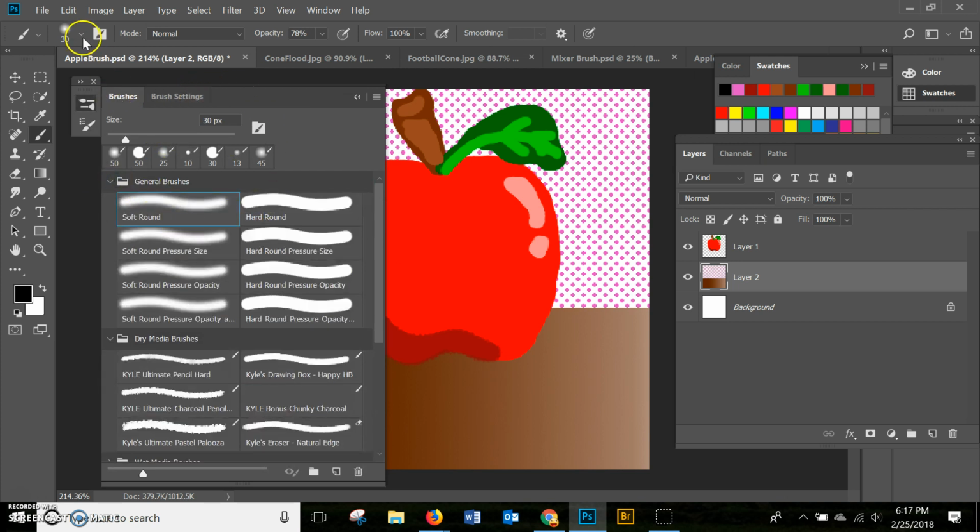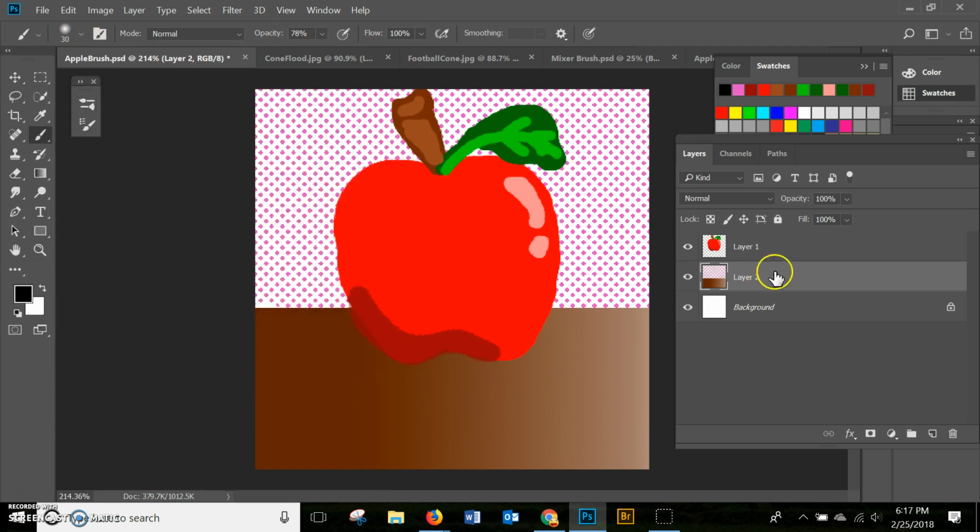Back up to my soft round brush. Again, make sure it's soft enough. Keep my opacity a little low. Make sure I'm on my background layer there. And just add a nice little soft shadow.